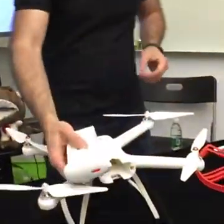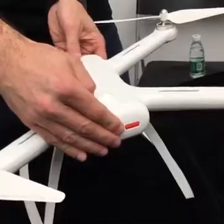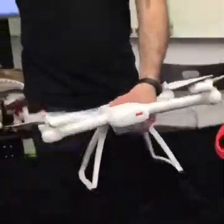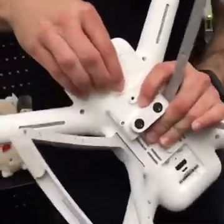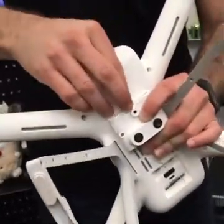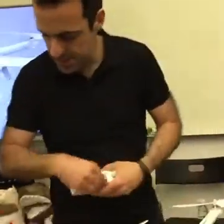The battery comes in and out very easily, so I'm going to attach it right here. So it's attached, and if I want to take it off, you'll see here we've got a kind of fast release mechanism, so I can hold it like this, press that button, and it just comes straight out. Right, so it's very easy to swap batteries, and the charger is right here.